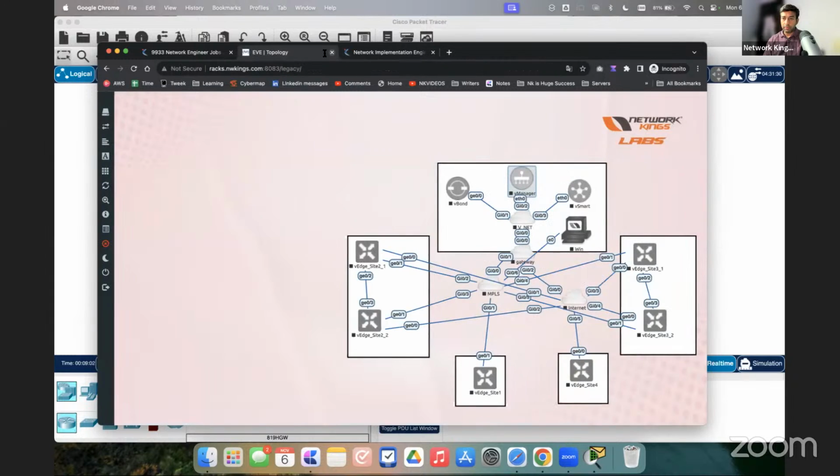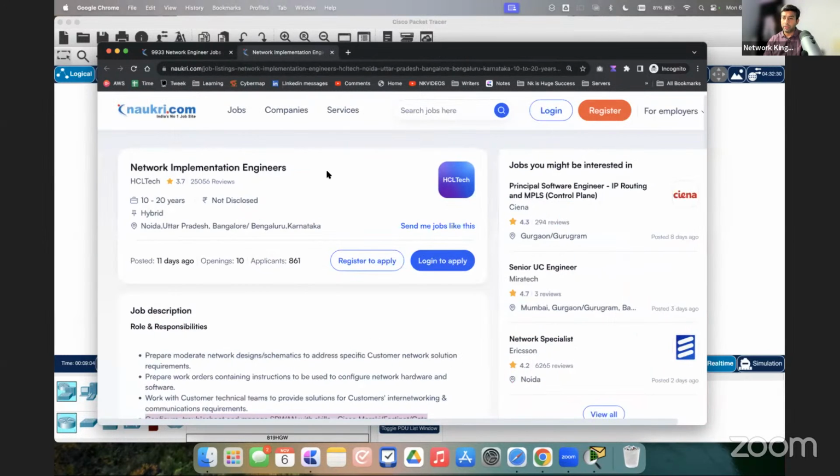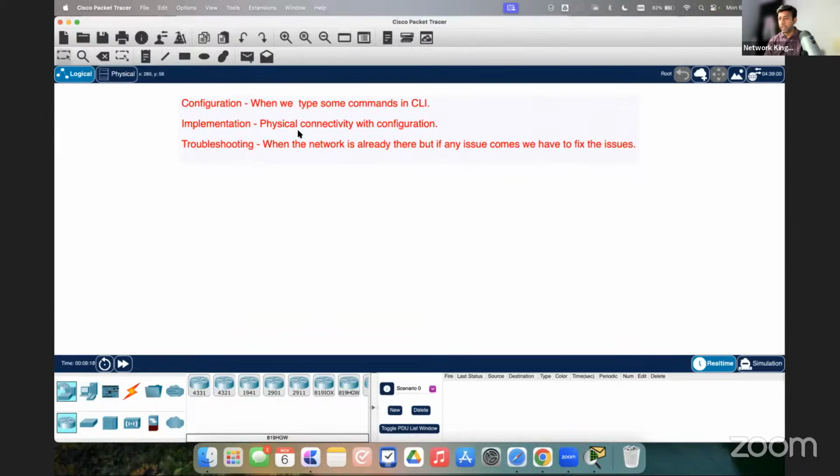So let's start the lab. Now you know at least why we are doing these labs, because first we have to learn how to make networks. And when we say we want to make networks, that is called implementation. So today is our first day to implement a small project. Are you guys ready for the first project? We will say lab also, project also, but when we say project, it sounds more fancy and more interesting, that you are doing an implementation project.